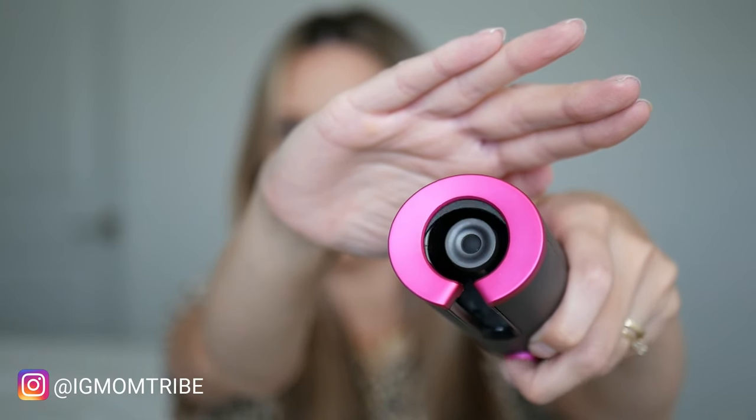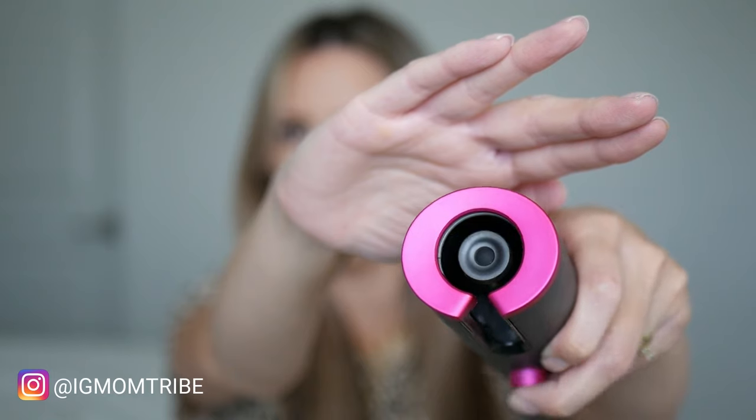Yeah, everything looks super easy to function. The start button is here at the front. You can see where this grabs your hair, holds it, and then releases. You've got your power button, so I'm gonna go ahead and turn this on, and I'm going to turn it all the way up to 200.